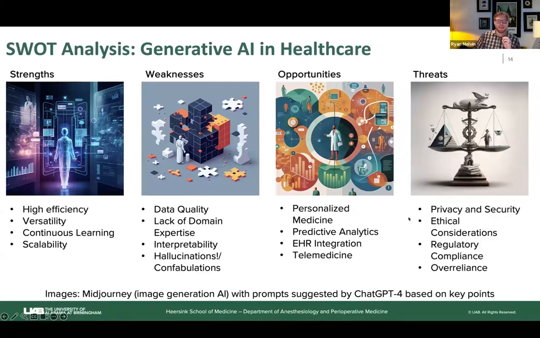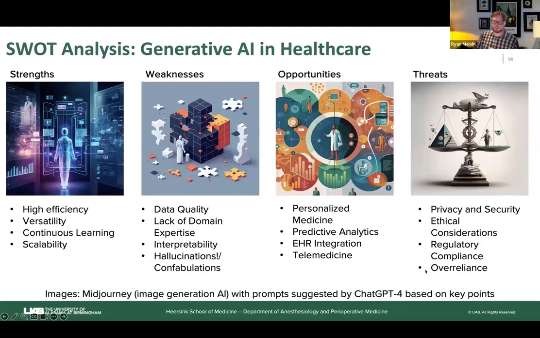And then obviously, because these are mainly controlled at this point by mega corporations, there are major privacy and security concerns. You have to trust the corporation that you're sending data to. There are ethical considerations around bias, mainly mimicking human ethical considerations around bias. And then at any point, the FDA could just say no. And obviously that would mean we can't use them.